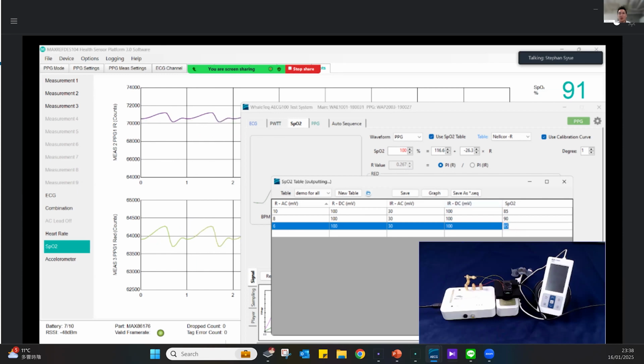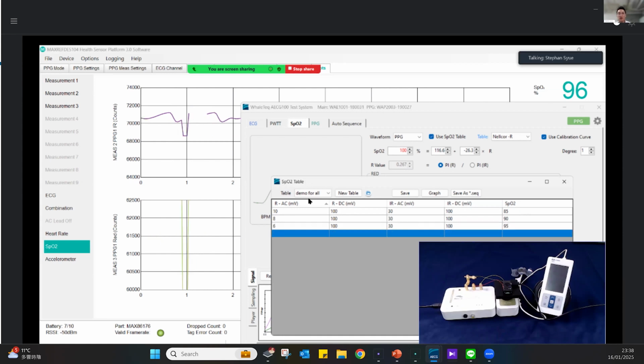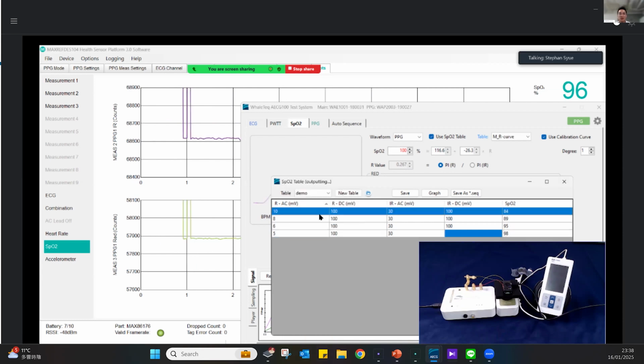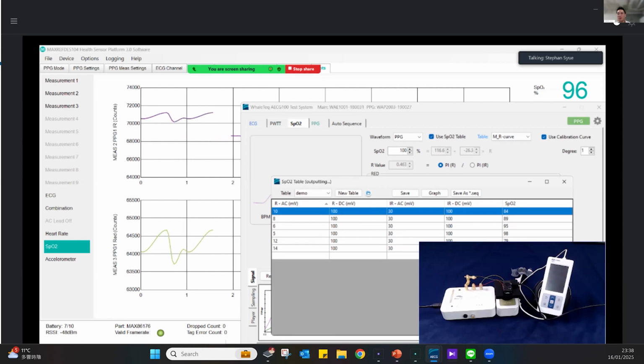The last row is for us to manually enter your observation on the wearable device, and now it is 95. So if we have a wearable, we can test covering SpO2 100 all the way down to 70. This is the common specification of SpO2 reading. To save time, sometimes we just prepare a table beforehand for you. So I just did 6. We will try to make the webinar short and sweet.